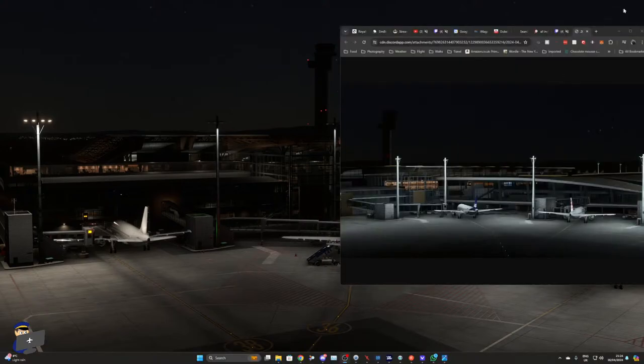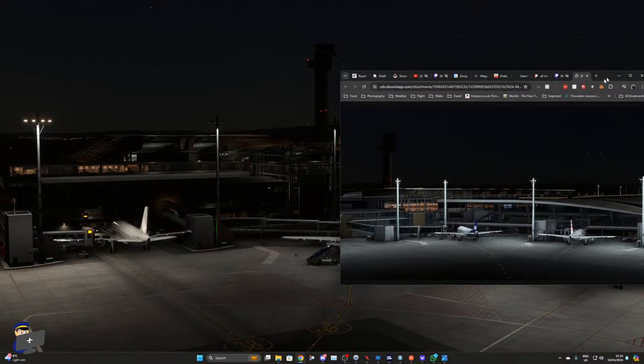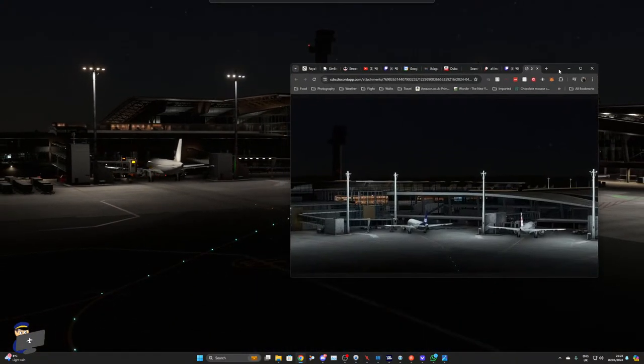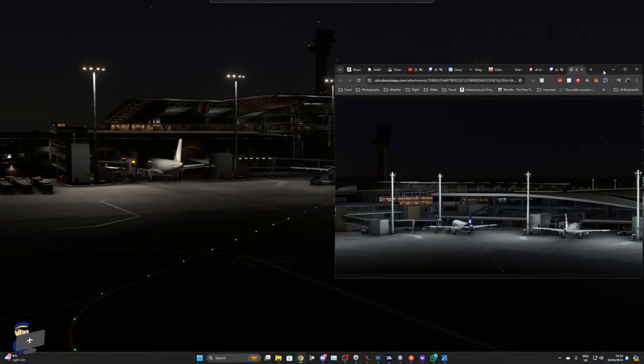So here we have it. This is Wojtek's screenshot of the Orbx version by night. And this is obviously the Aerosoft version by night. Both are good. The Orbx one is slightly brighter, as you can see, although that could be sim settings, I guess, but I think it's likely it is brighter.